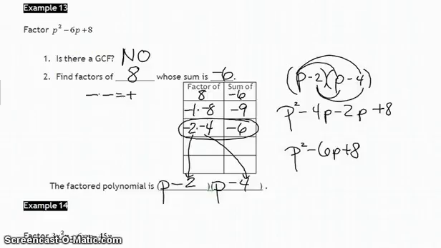I have a challenge for you on example 14. I'd like you to try that at home and bring your work with you the next time we're together in class. From here, please proceed to do the self-check right underneath the videos, also printing out the results and bringing those with you to class next time. We will practice factoring a lot. It's very important in Algebra 2 as we move on to finding solutions for different types of functions. So really try to understand this.